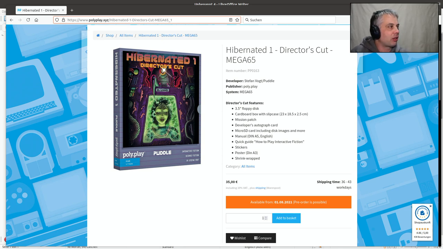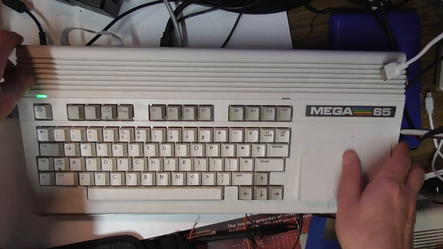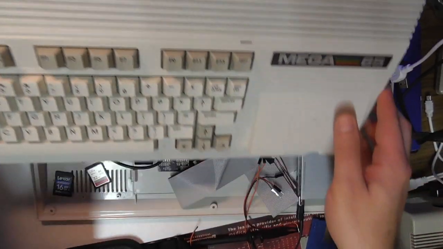Cool, okay, so that's Hibernated. Then let's go back to our list. So that's number one off the list. Number two, this is only freshly discovered in the last couple of days. SY2002 realized something about the card detect line for the internal micro SD slots. The MEGA65 has two SD card slots, a full-size SD card slot internally and a micro SD card slot at the back. So I can show you. Here's one we prepared earlier.